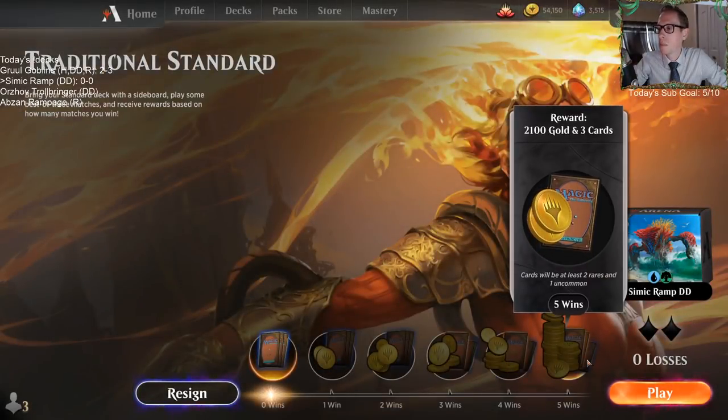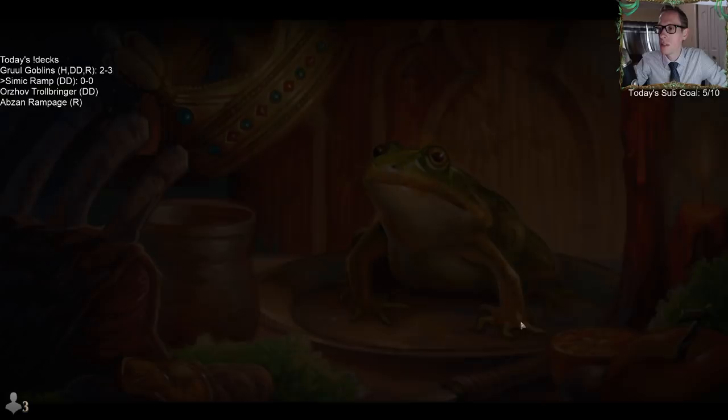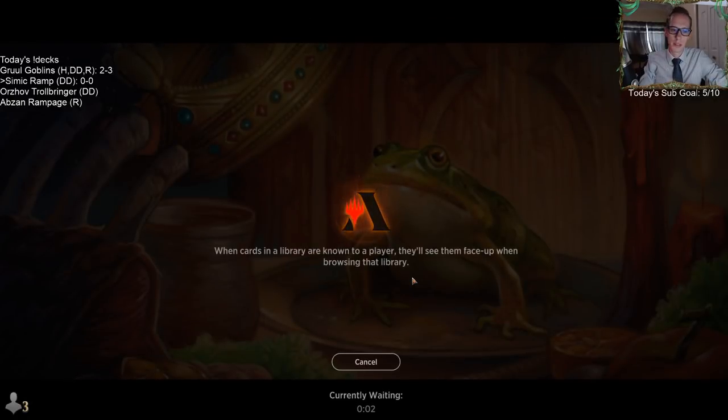It's a donation deck, so we're going to play a league. We're going to play till we win 5 or lose 2, whatever happens first. And here we go. Let's ramp.